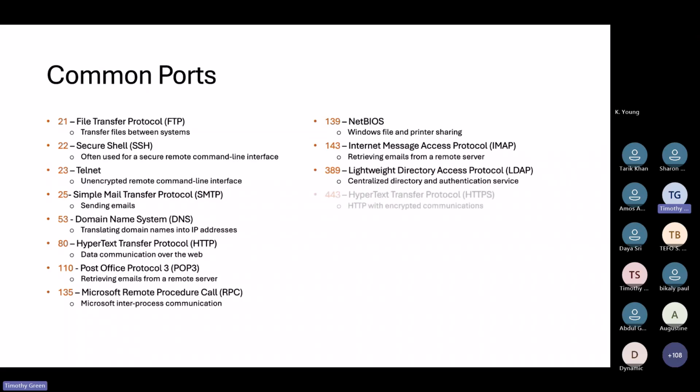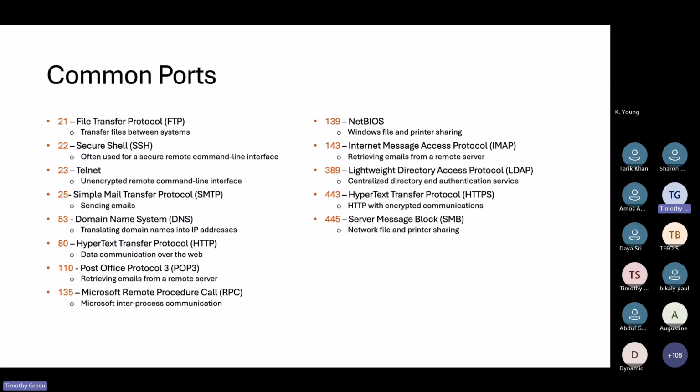We have 443, HTTPS. That padlock you usually see on your web browser when you are visiting any website, that is 443. It uses port 443, rather, but that is basically what is called HTTPS, Hypertext Transfer Protocol Secure. So HTTP with encrypted communication. The S stands for SSL/TLS, Secure Socket Layer, Transport Layer Security. Basically, the padlock indicates that the site is secure. So the port number it uses is port 443.